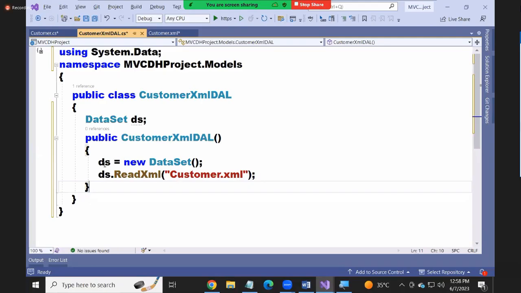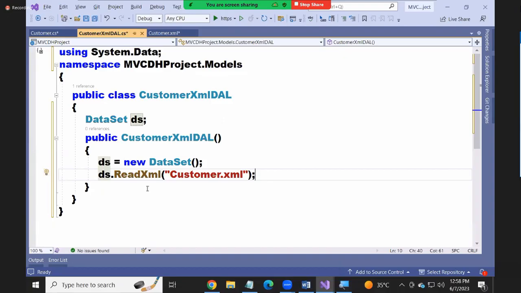I'm creating an instance and calling ReadXml. The file is directly in the project root, so no need to give the full path. Simply customer.xml. When I run this, it will automatically load all the data into the DataSet.